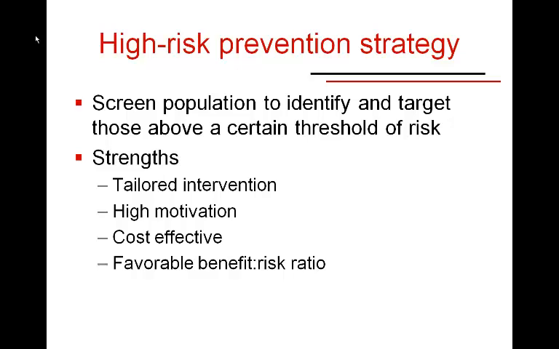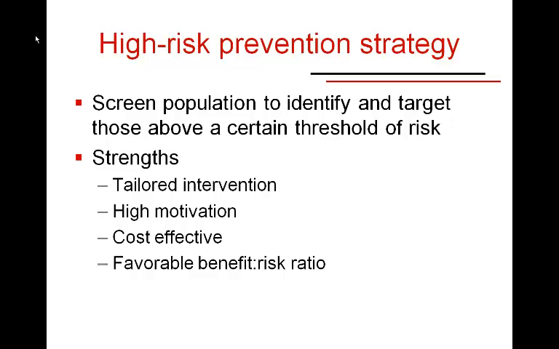And as he describes, the strengths of that approach are pretty intuitive. You can design a very tailored intervention for those who are at greatest relative risk. Those individuals, if they recognize and appreciate the risk, if it's salient to them, will be relatively more motivated to engage in whatever prevention strategy you're promoting compared to those who do not perceive benefit to themselves individually. As a result, you're only directing resources to those at the highest relative risk level, so it's going to be cost effective in terms of the benefits to those individuals on whom you are spending money or resources to engage in prevention strategies.